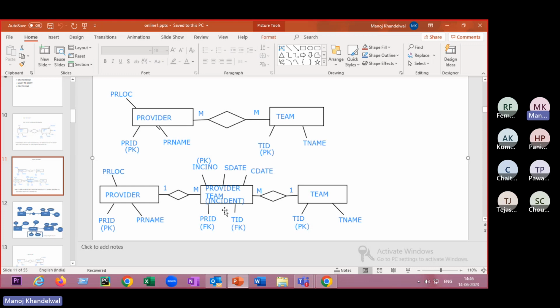Number two, many to many is always converted to one to many and many to one relationship, so both are equivalent. Number three, because it's child to two tables, the primary keys of both will come in this table as foreign keys. Number four, you can add extra attributes, like here we have added incident number, start date, close date. So we can always add extra attributes also.